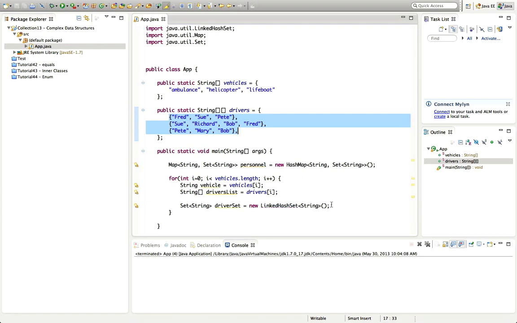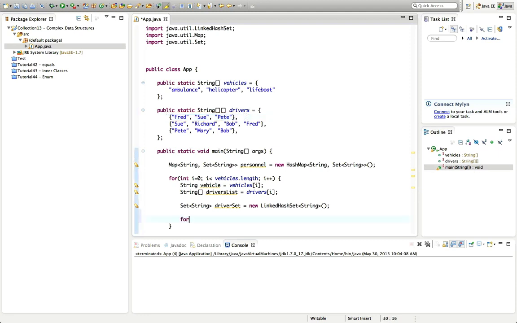And now we want to iterate through our list of drivers and add them to the set. Actually, I think we could do this in one step. I think that we could probably supply them here. Let's just try this. Does that work? Maybe not. Maybe I'm wrong. Well, anyway, for the sake of debugging and making sure we've got this working properly, it's probably better to iterate through the list of drivers.